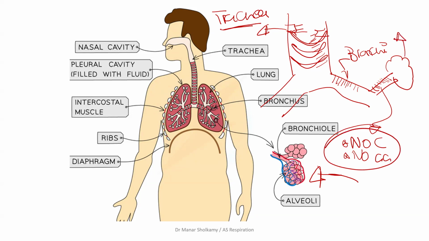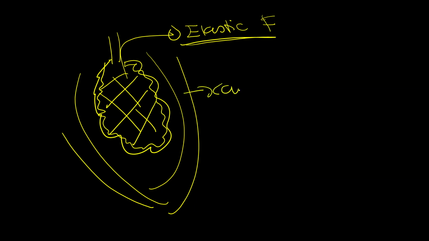Alveoli, if you come to study the alveoli, draw it so you don't forget. The alveoli looks like a balloon. And we will study the alveoli in detail. It's made up of a single layer of endothelial cells or squamous epithelial cells, no cilia. They are surrounded by so many capillaries and lots of what are these X's that are drawn? Elastic fibers so that they can stretch and recoil. We understood their importance. And capillaries, of course, because these capillaries provide the CO2 so that it is exhaled out and takes the oxygen.